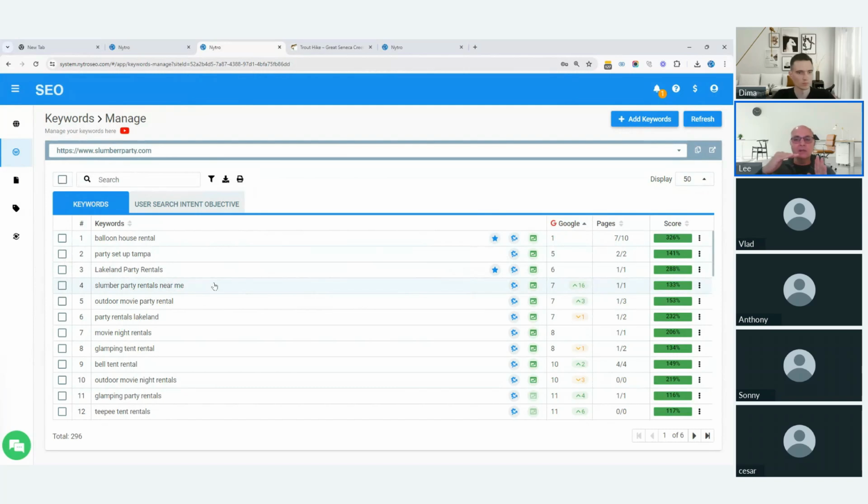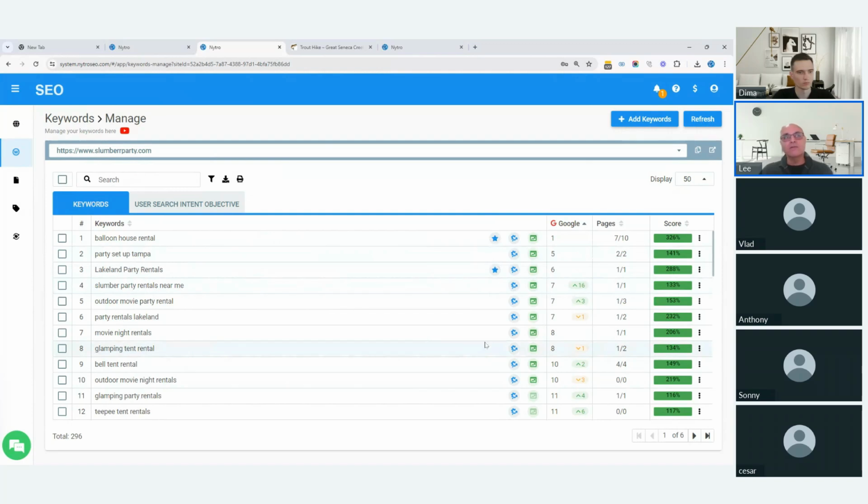We will give it more attention when we change ranks. If you would like a certain keyword to have more attention, then you mark this. However, don't overuse this function, because if you give all the keywords priority attention, it will not be effective, because you can't give priority to everything.